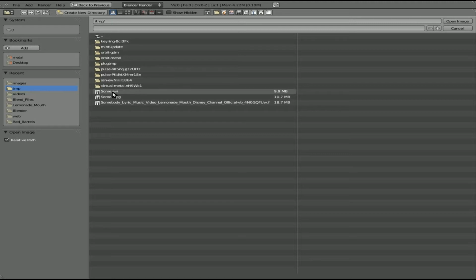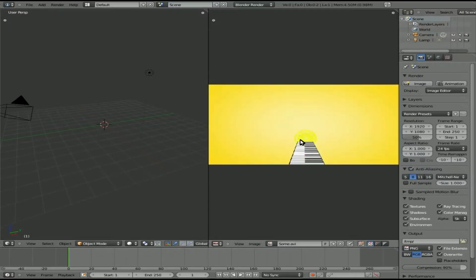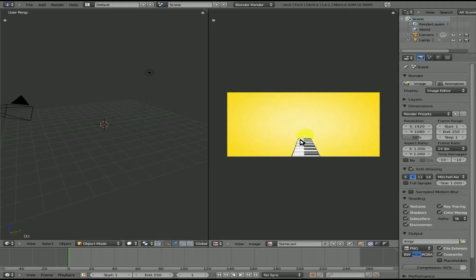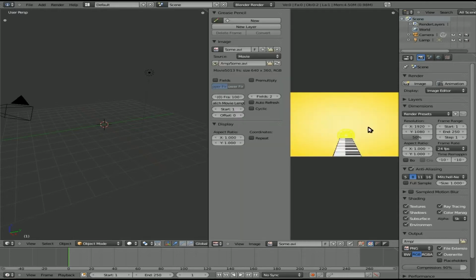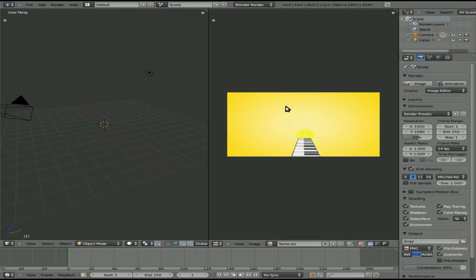I got this off of YouTube. Blender doesn't like the FLV file, so I had to convert it to an AVI file. I used FFmpeg to do that. And there we go. This is the first shot here. If we hit N on your keyboard while hovering over that image, it gives you options for that video. We're going to hit Auto Refresh and Match Length of the Movie. And then we'll hit N again to hide all that.